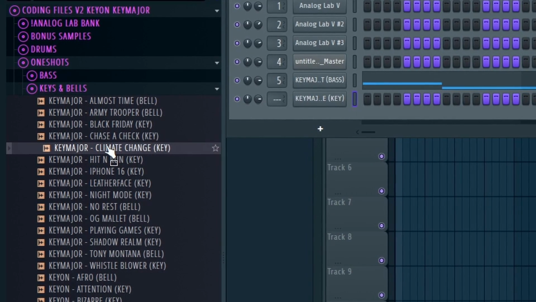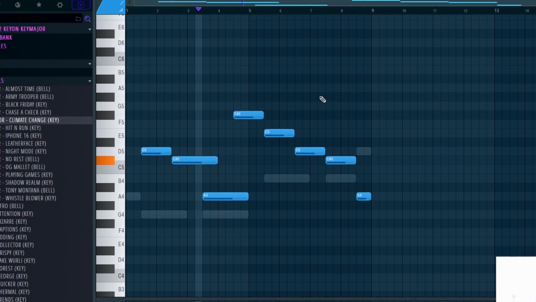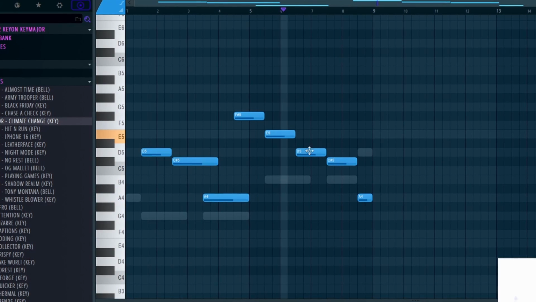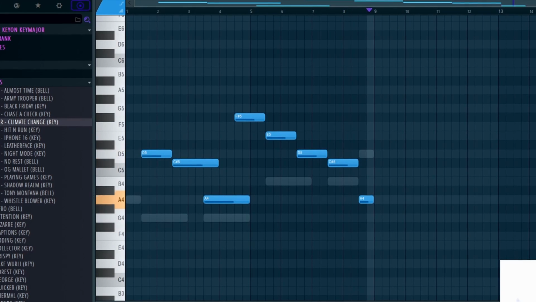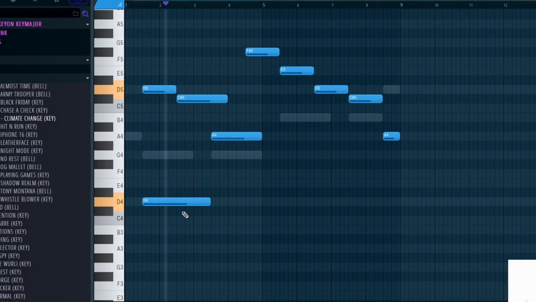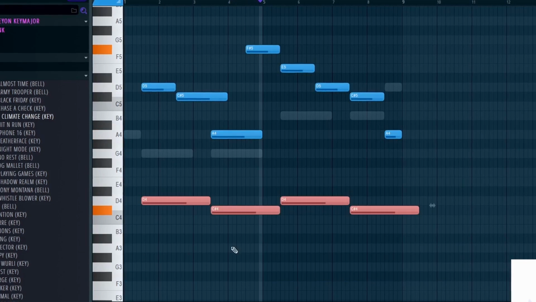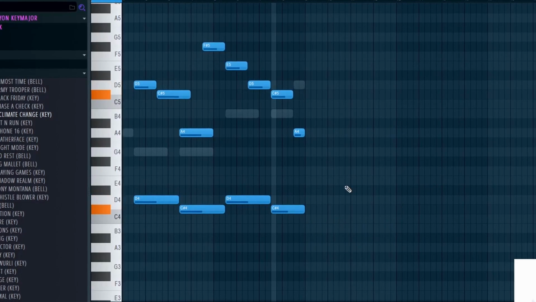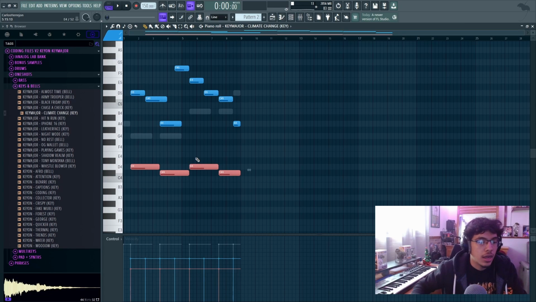I'm going to pick this Climate Change key. I'm just using the same notes I used up here, just down an octave, and then I turn the velocity down so they're not as loud and upfront.